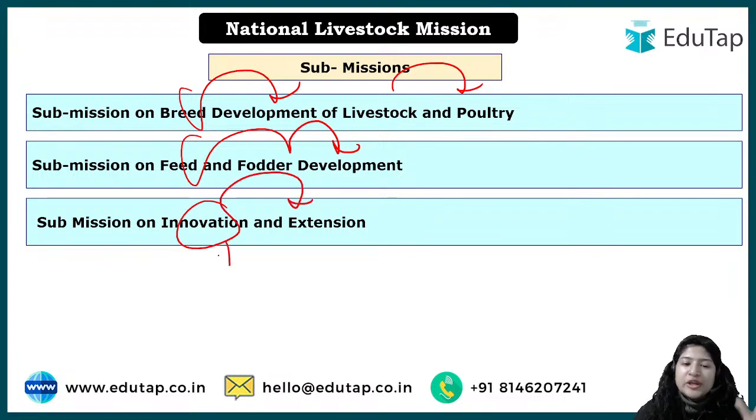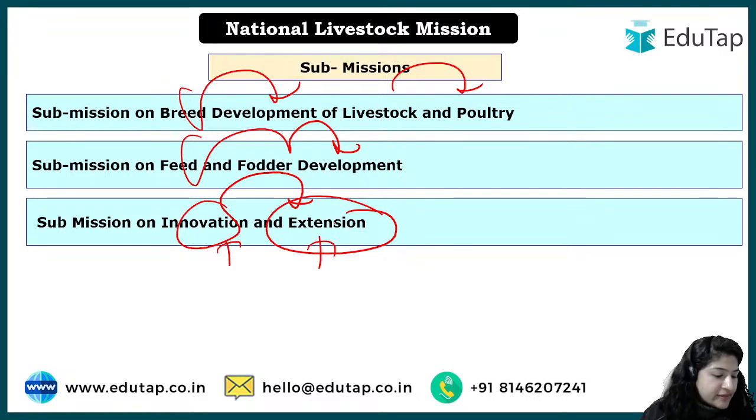So I hope you get to know that this research and development and innovation will be done in the farms, in the laboratories, and then it will be taught further to the state functionaries and the farmers involved, and that is how they will be taught through the extension. ठीक है, through the extension method they will be taught. ठीक है, अब we are going to look at them one by one.